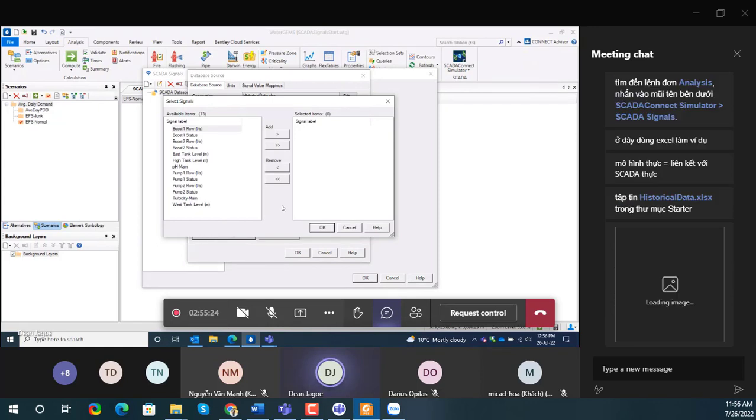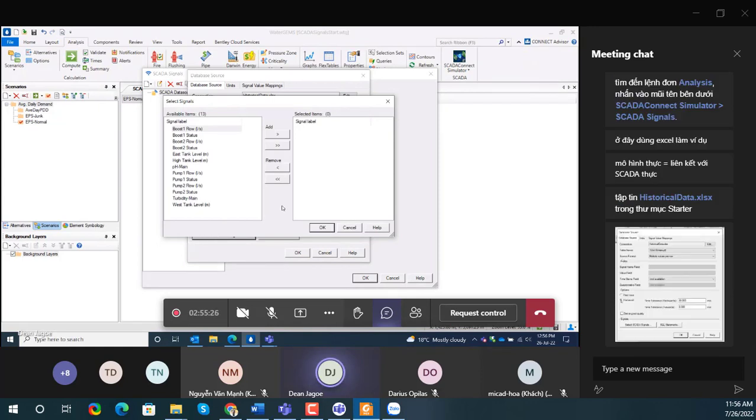So this is asking us which ones do we want to use. Now I'm going to go to the top double arrow and go add all. However, we don't need pH and we don't need turbidity, so I'm going to remove pH and turbidity.